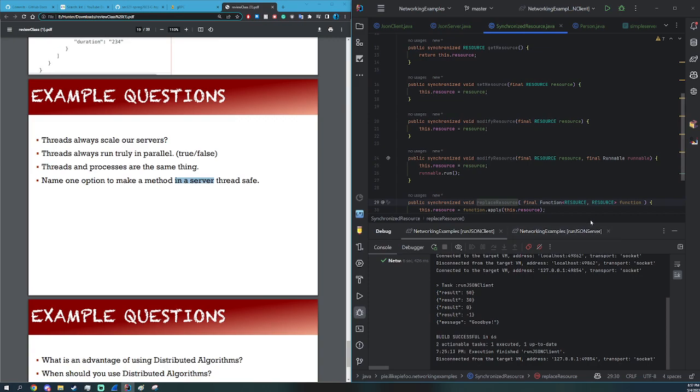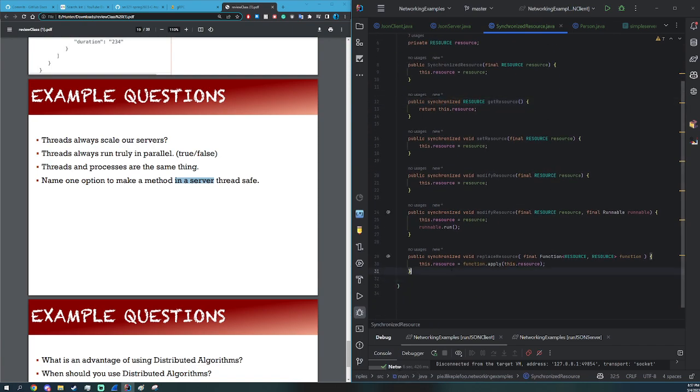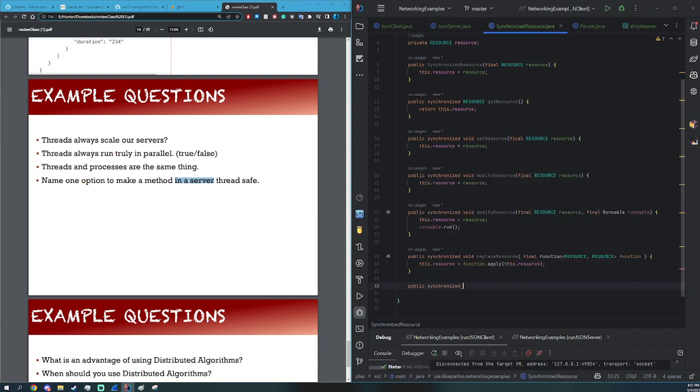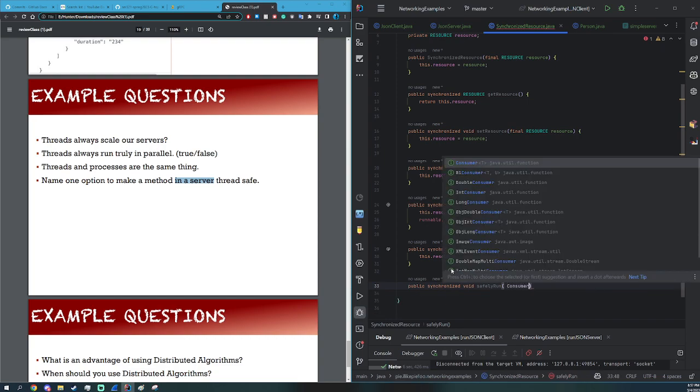So by adding synchronized to these modification methods, but also the get methods, we make sure that nothing happens with it. So we can also do public synchronized safely run consumer.